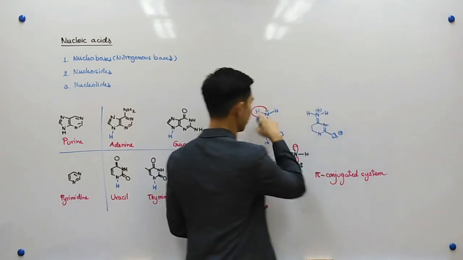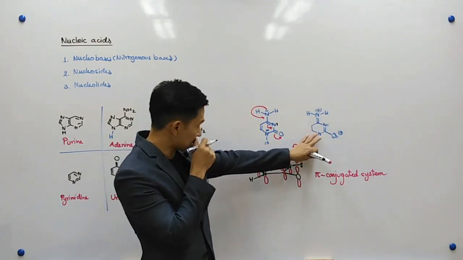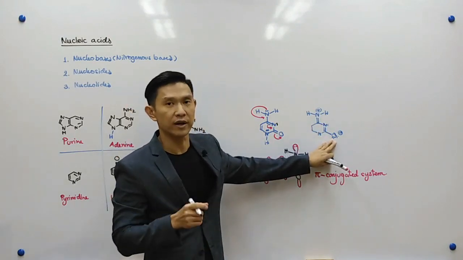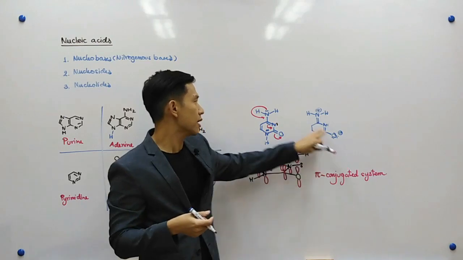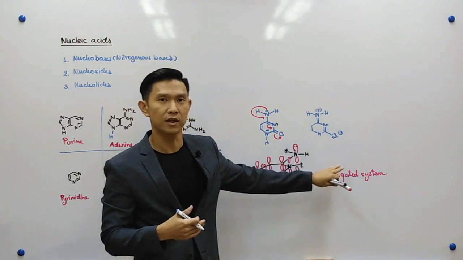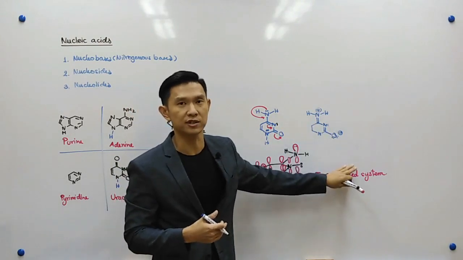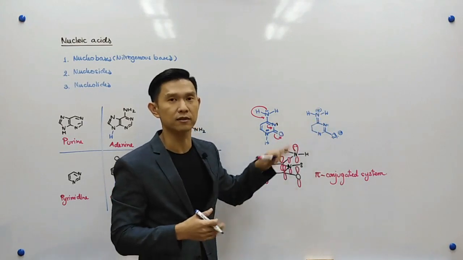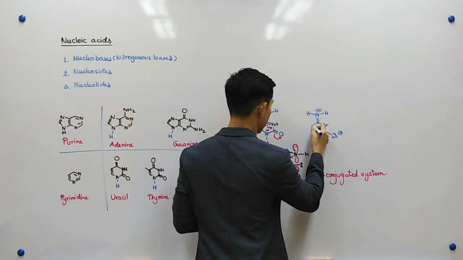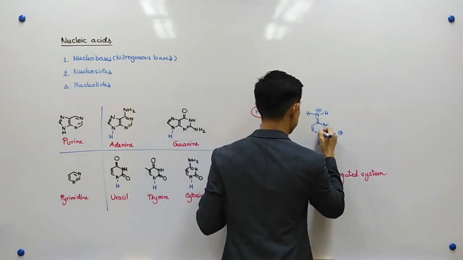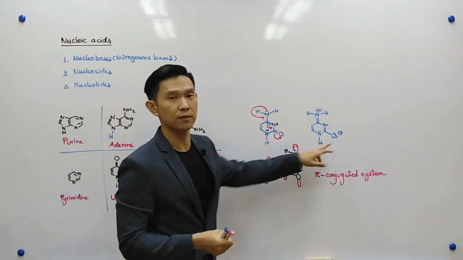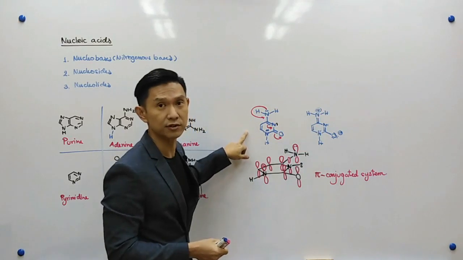As you can see, the electron is moved, right? Even though this structure contains positive and negative charge, it's quite okay because the negative charge is on a high EN value atom, while the positive charge is on the nitrogen atom, which is low EN compared with the oxygen atom. So oxygen can withdraw electron from the system, from your nitrogen atom, and make your nitrogen turn positively charged. That's normal. That's simple. And the molecule is more stable because the electron is moving. After moving down, it can move upward and turn back to this structure as well.